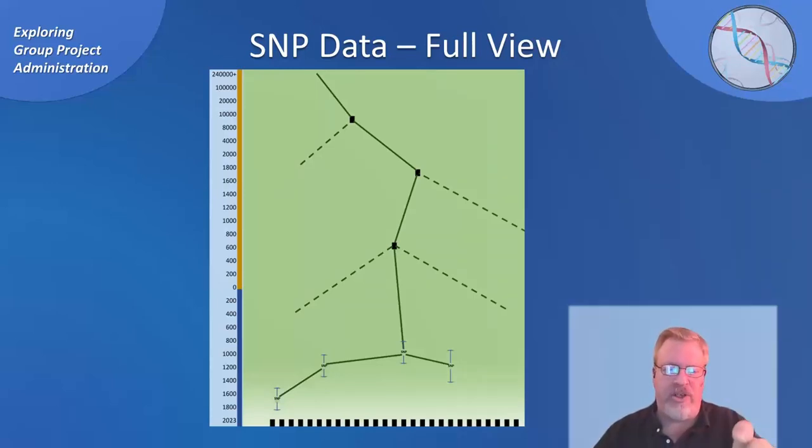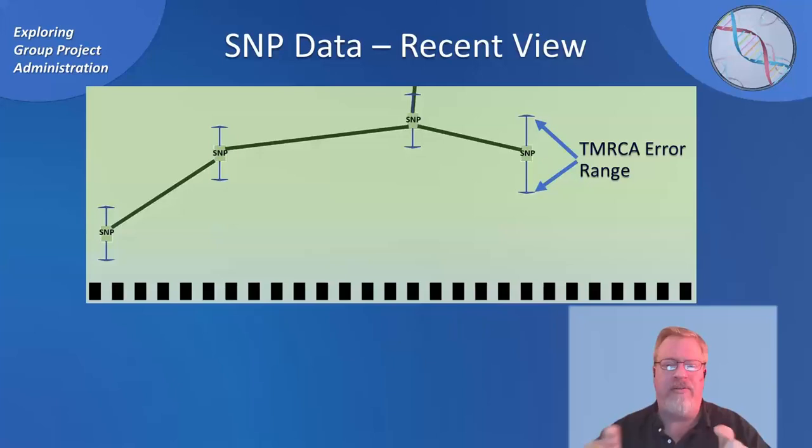But if I look just at the part of this that is going to be close to present day, I have maybe 4 SNPs, and the first one here in the center connects all of my subgroup, and then I have a few others that have been discovered. The way I drew this picture, the little T around each of the SNPs is the error range, so I don't know exactly when that SNP occurred within a range, but I know that it occurred about that time period.